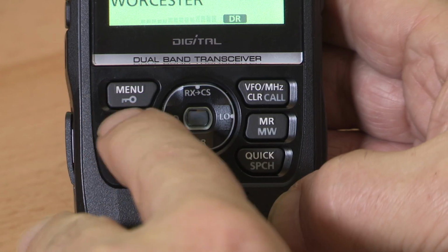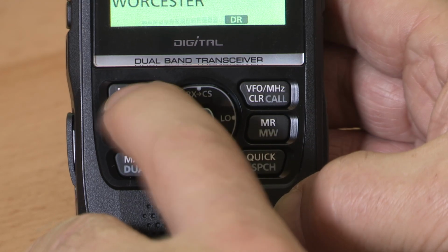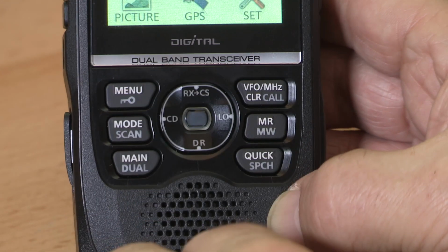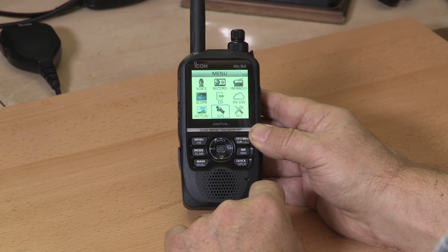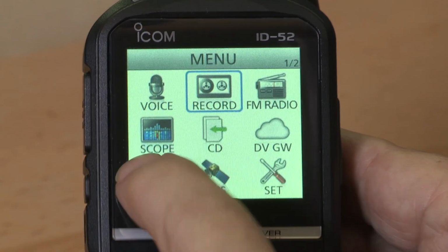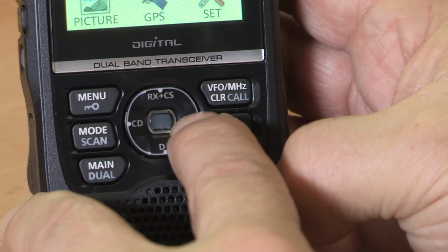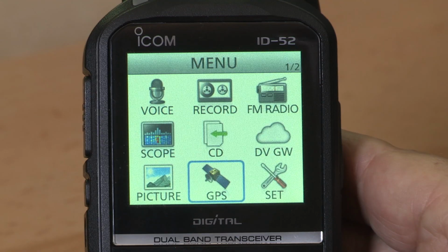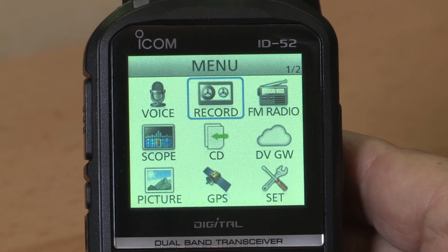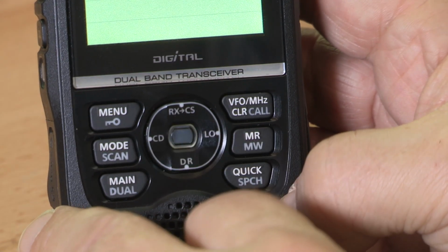Now, the first button that we're going to look at is one that's got a bit of a clue on it because it says menu, so it's a very good place to start. So if we press that, we have a bunch of icons appear that would look quite familiar to anybody who has an IC7300 or a 9700. The difference is, of course, this isn't a touch screen. We navigate around by using this, which will go right, left, down, or up. And if we want to go into one of these, we click the middle button, which is enter.